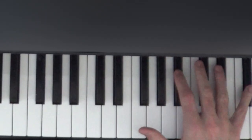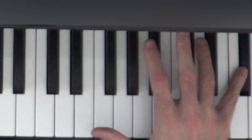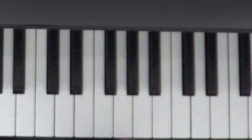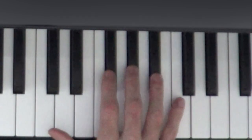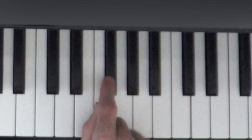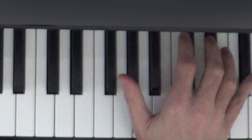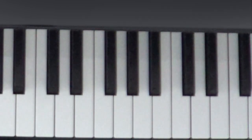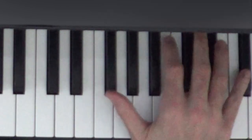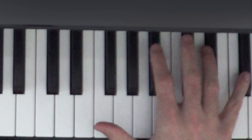Okay, so we're going to start with our pinky, or finger number 5, on a high F sharp here. Now to find an F sharp, look for 3 black notes in a row, and the F sharp is the leftmost black note. Okay, now I'm hitting it right now 1 octave lower. It's actually going to be up here. Okay, and that is the 3rd F sharp from the top of the piano keyboard. Okay, we're going to play that F sharp with our pinky.